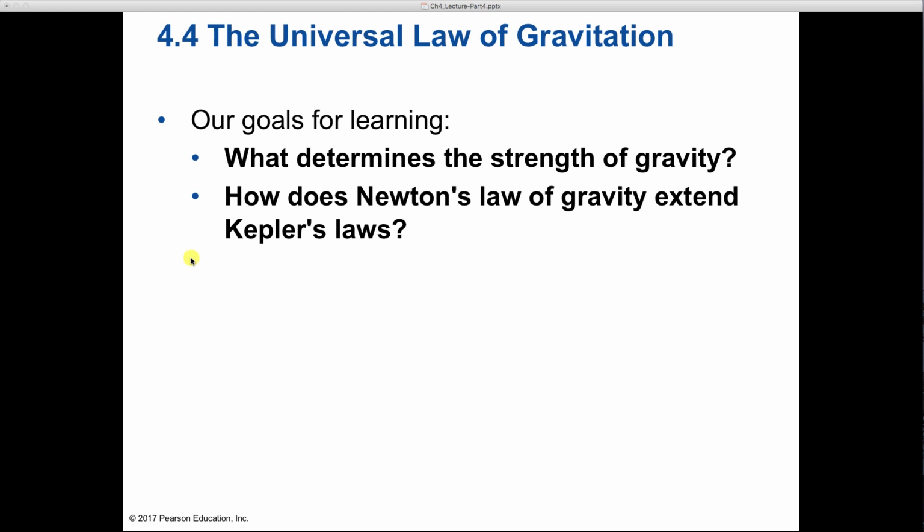And Kepler was able to show that the motion of the planets obeyed certain laws, like elliptical orbits, and that the period of the orbit is related to the average distance from the planet to the star in some special way. So we're going to look at where those laws now come from. Newton's law of gravity allows us to determine where those laws of Kepler actually come from. Again, Kepler's laws were just observational. He just noticed that this is what was true. But why are those laws true? That comes from Newton's law of gravity.